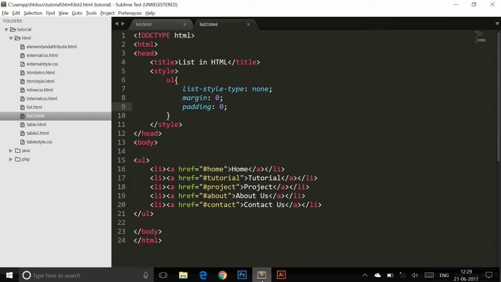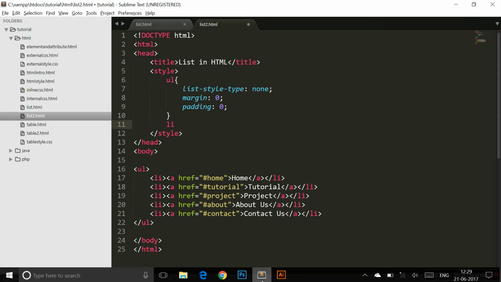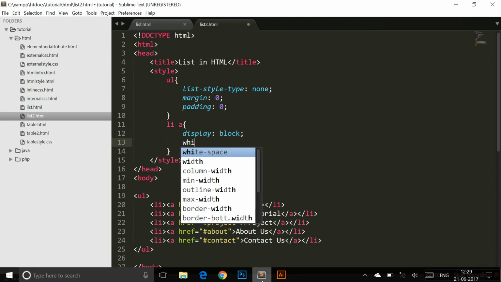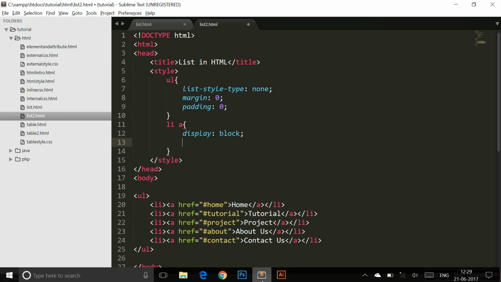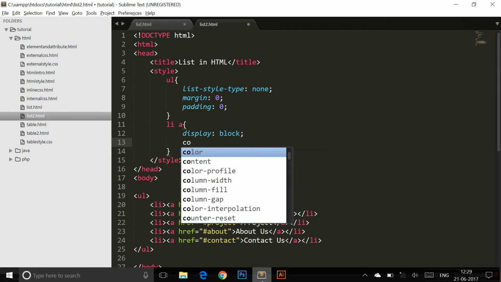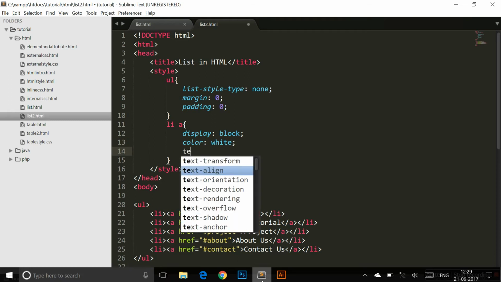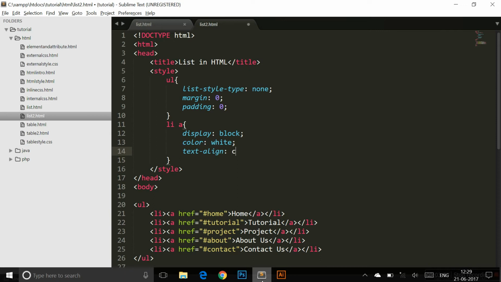Now for each item that is defined using an anchor tag, I'm going to display it as a block. The text will be displayed with a color, I'm giving it as white. I want each text in the center, so text-align center.